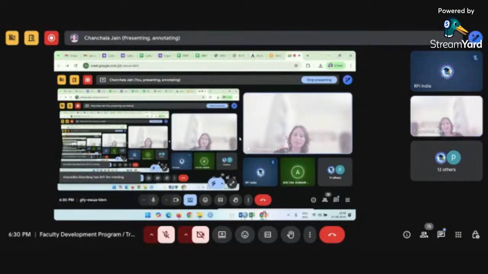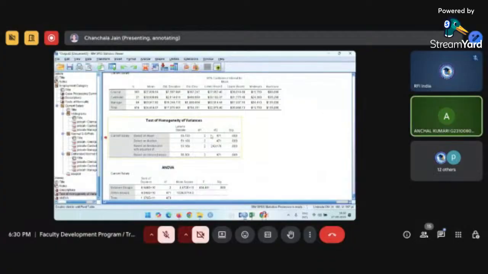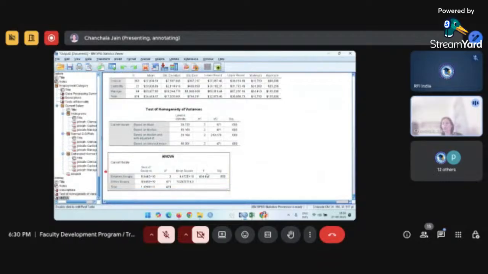Yes, ma'am. Fine. So after understanding that homogeneity of variances is not maintained by the data, if I go to the ANOVA table, there you can find, in the same format which I have shown you, sum of squares, degrees of freedom, mean sum of squares, F value and the significant value.